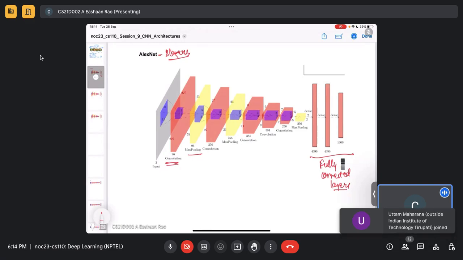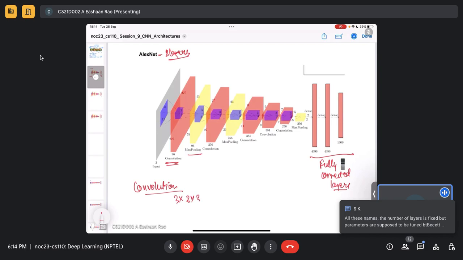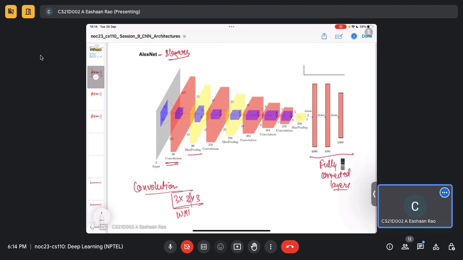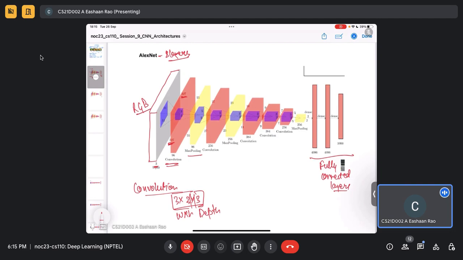Convolution is a small operation, a kind of filter. It might be a 3 cross 3 cross 3 matrix, where there is width and height, and the 3 is called depth. Say this input has 227 cross 227 as width and height and a depth of 3. This depth of 3 is basically our RGB channels, that is red, green and blue. A color image is a combination of these red, green and blue channels, and since they form a third dimension, we call it depth.